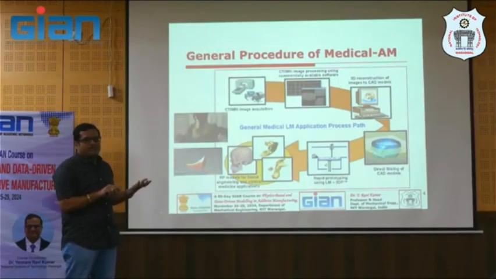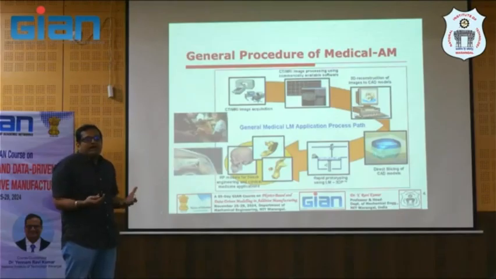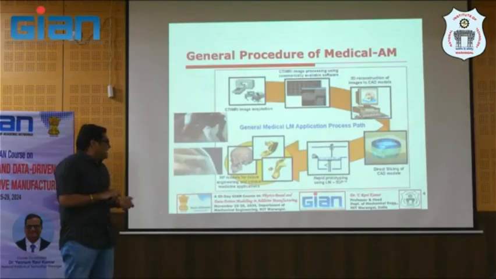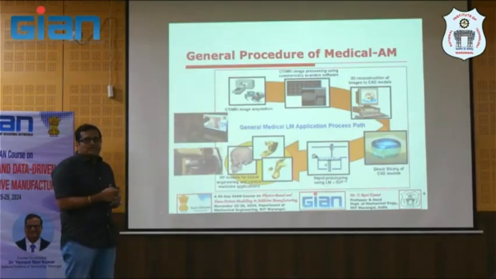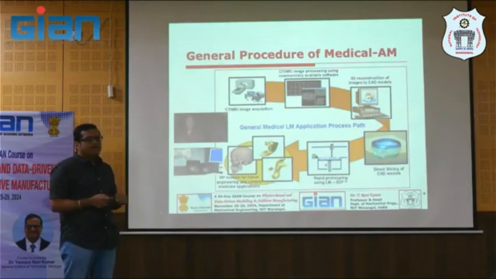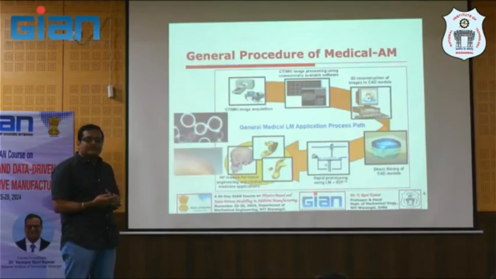Once you have an STL file, let it be a skull model, let it be an aero engine, your machine won't care what the geometry is, right? Human anatomy is supposed to be complex geometry. That's where additive is the winner, where you have much more complex structures. Of course, human anatomy is supposed to be the highest complexity, right? You have a lot of neurovascularity inside your body, right?